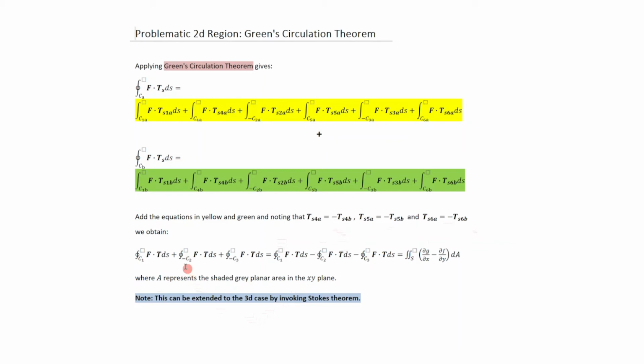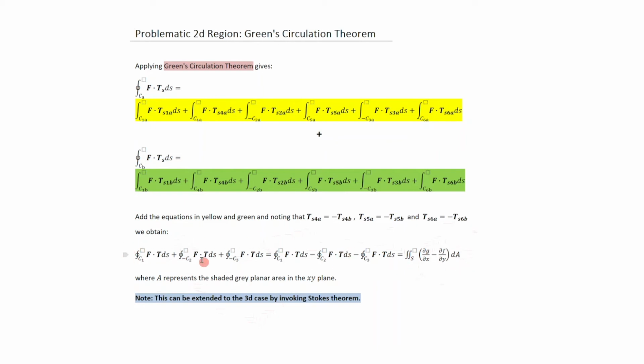Alternatively, if you want it to be counterclockwise, then this becomes C2, but then we have to introduce a minus sign here, similarly here. And so you could also write it out in this fashion. All right, so this is perfectly okay now. And so this now would represent the region over which we'd be integrating, excluding the area of the 2 problematic points. This is, of course, the right-hand side.